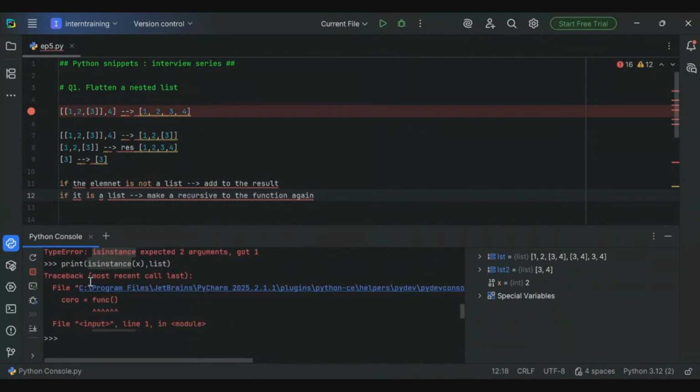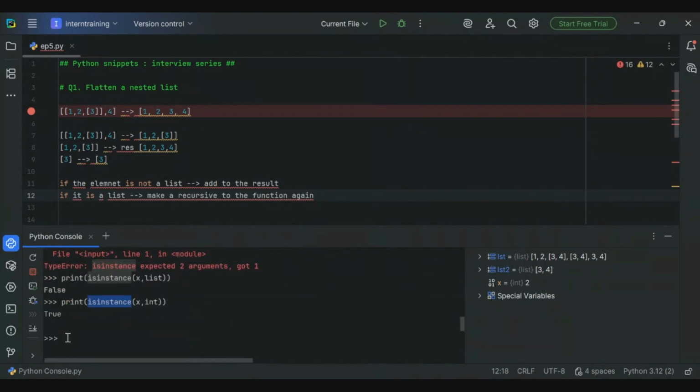So let's create the function, guys. We'll have def flatten, and it will take a list as argument.